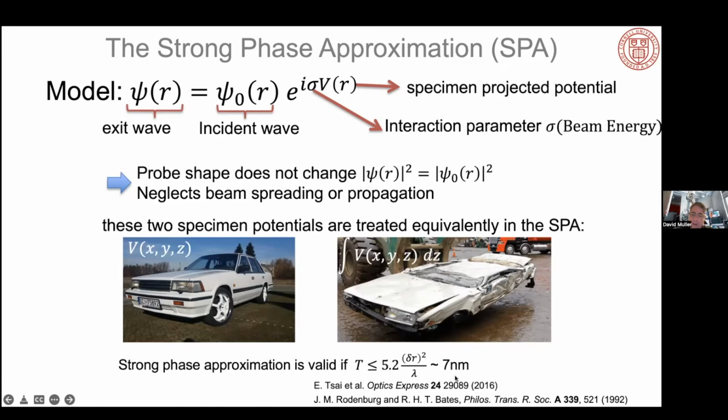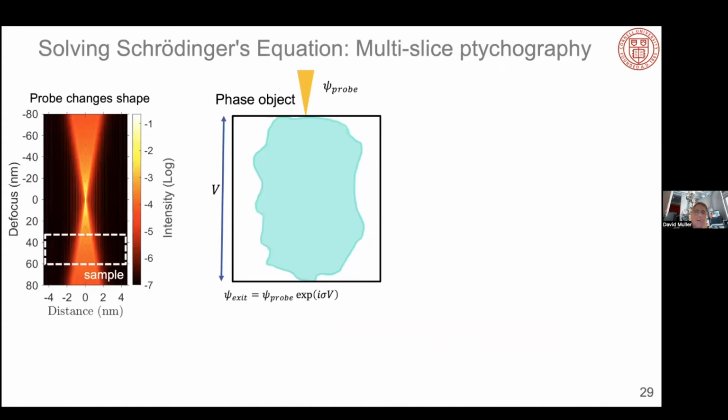And in terms of the beam spreading, this has been well calculated. You can find it both in the X-ray and the electron literature. You end up with about, for our parameters, a 7 nanometer depth of field. And if the sample gets thicker than that, you're going to run into trouble. So for thick samples, and for an electron microscope everything is thick except for 2D materials, we had to go to multi-slice ptychography. And you can see our beam does change shape significantly over a typical sample.